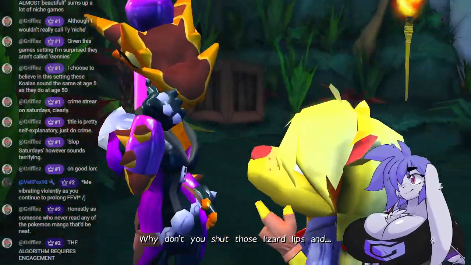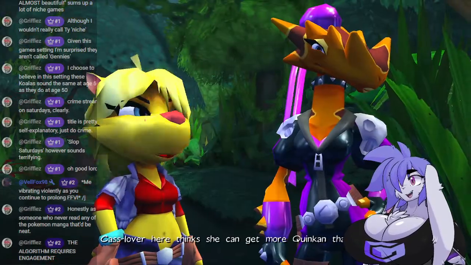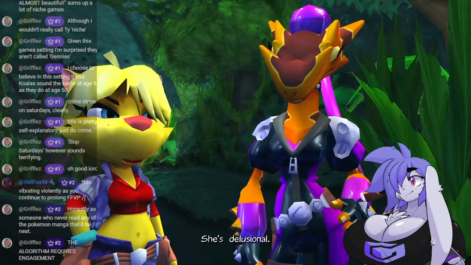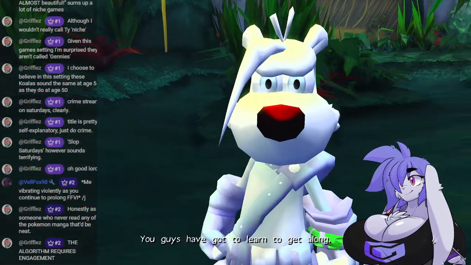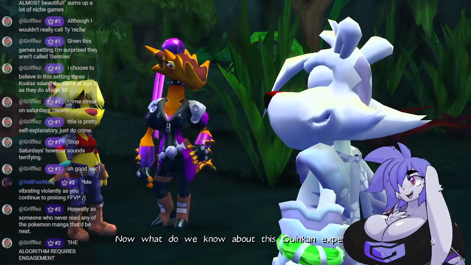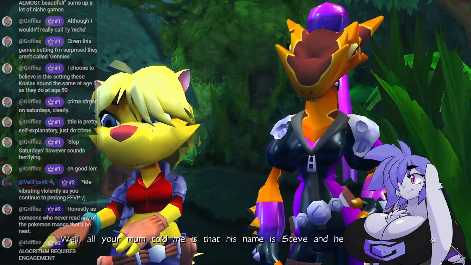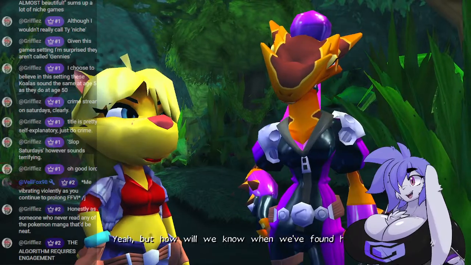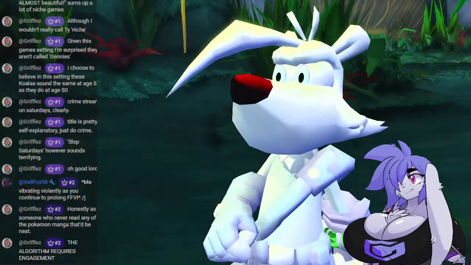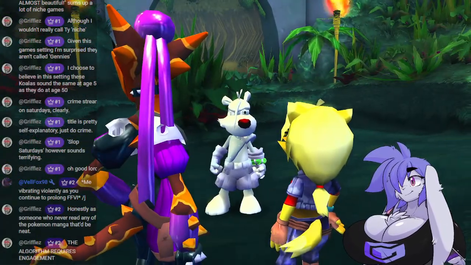Uh-oh, cat fight. Why don't you shut those lizard lips and... Hey, what's going on? Sorry, I fell in a bag of flour. She can get more Quinkan than me. She's delusional. That's enough. You guys have got to learn to get along. We've got a job to do. Also, I can very much just destroy the most Quinkan here. His name is Steve, and he's really smart. Ah, Steve. What does he look like? Don't worry, I'm sure we'll know. Do you smell goober berries?